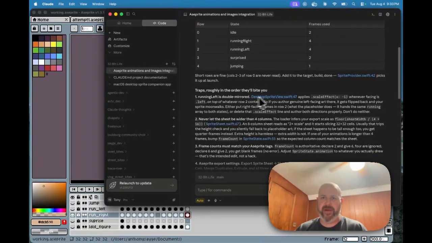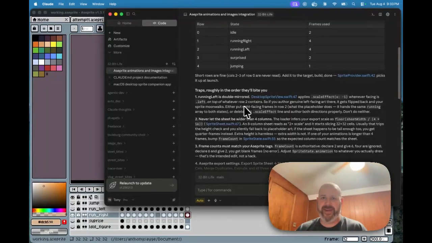Running left is double mirrored. When facing dot left on top of whatever row 2 contains. So if you want to author genuine left facing art there, it gets flipped back to your sprite and your sprite moonwalks.